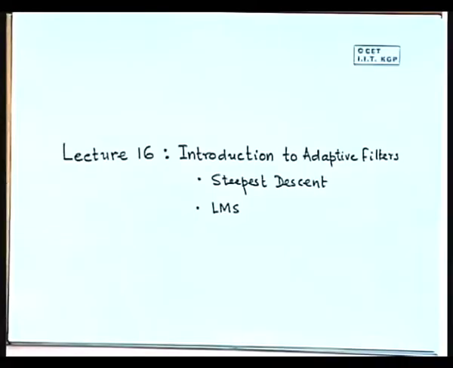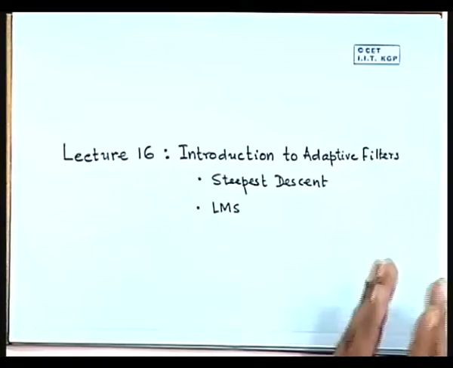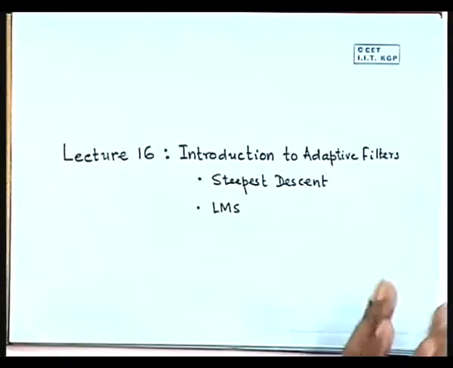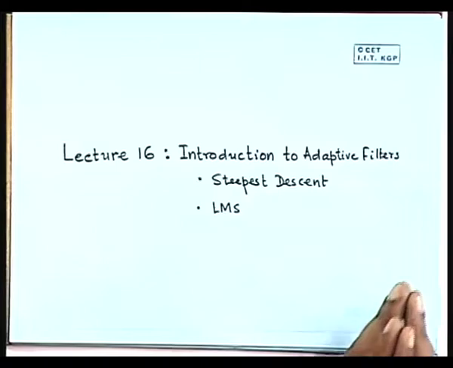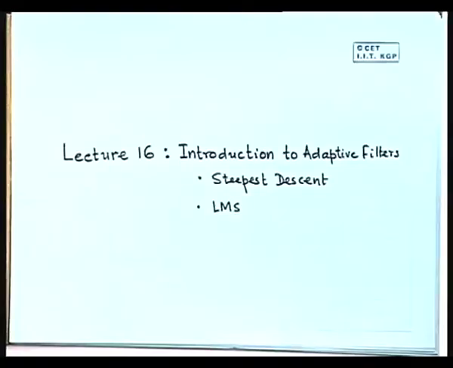So, good morning. We are having our last class before mid semester, and that is why we will finish the topic of filters today. Filters means input output filters, and we will take up new topics after the mid semester. So today we will talk about adaptive filters a little bit, that is, those filters that we have.